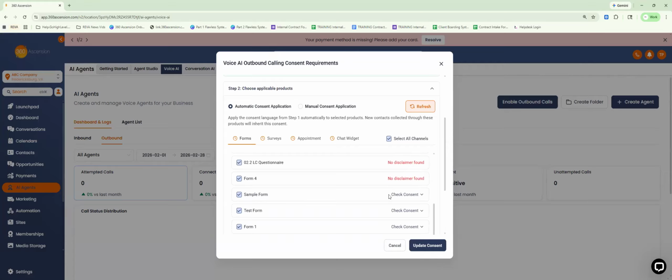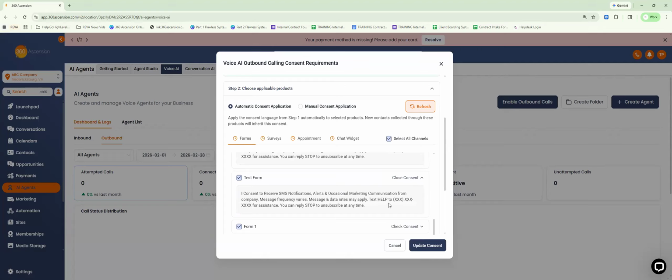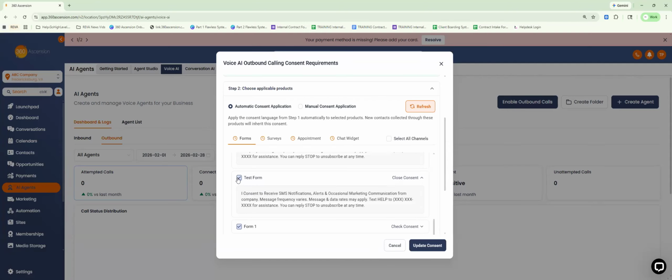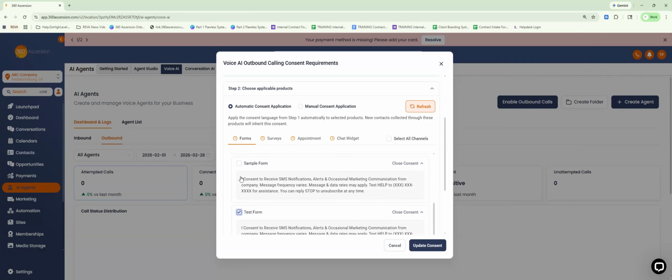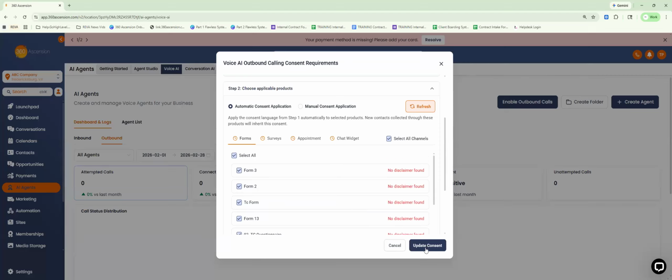Now, if you have some that's on here already, these that say check consent, you'll see what's already on there to see if you need to even add it at all. Some of these might be okay, and then some of these you might want to just add this information to. Not all forms you may want this information on, but it's not bad to have just in case. So it'll update the consent on these items.